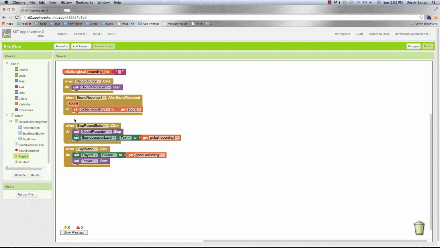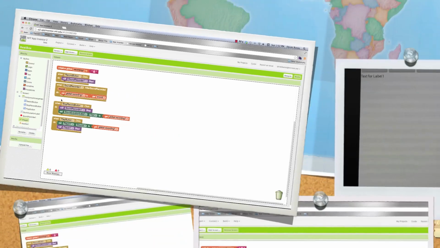Now let's go and take a look at exactly what we're going to be adding next, which are going to be lists. We're adding lists just to be able to store multiple sounds, and also we're going to be able to add items to our list, and we're going to be doing a whole bunch of other things with lists. So let's take a look at what we're going to be moving towards next.